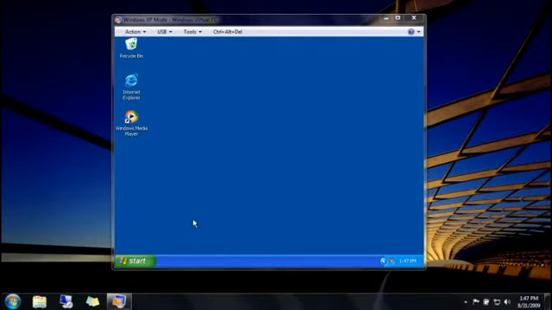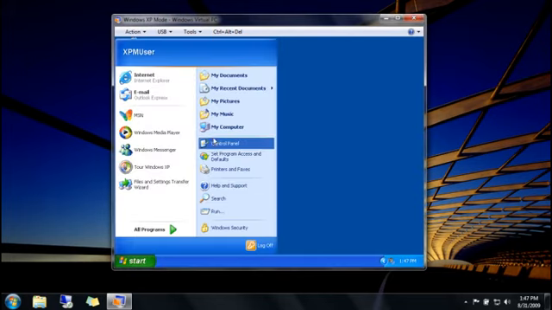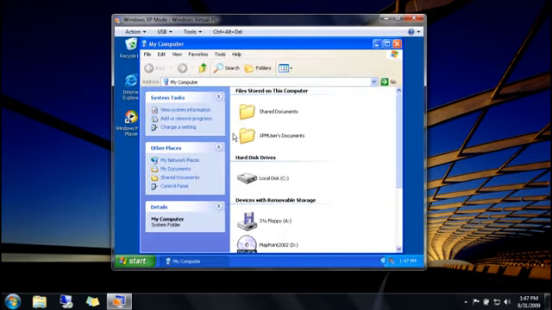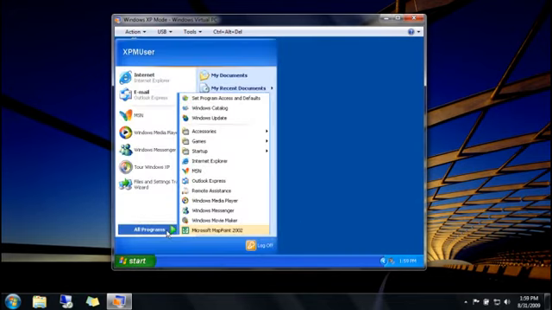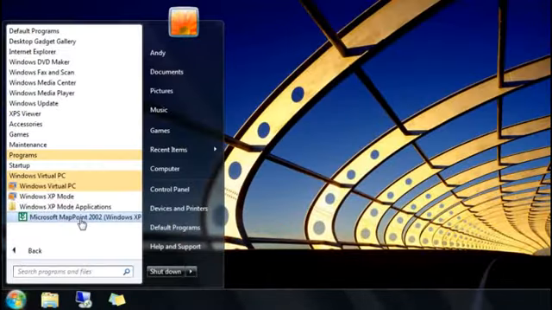But if that doesn't help the problem, then I'll show you in the next 5 minutes how you can use Windows XP Mode to get the program up and running in Windows 7. Windows XP Mode works in two ways. First, it's a complete version of Windows XP that runs in a window, almost as if it were a program itself. Inside the window, you can do most of the things you'd normally do in Windows: run programs, save files, and connect to devices and networks. And second, after you install a program in Windows XP Mode, it's listed in two places. Here in the Windows XP list of programs, and over here in the Windows 7 list of programs.